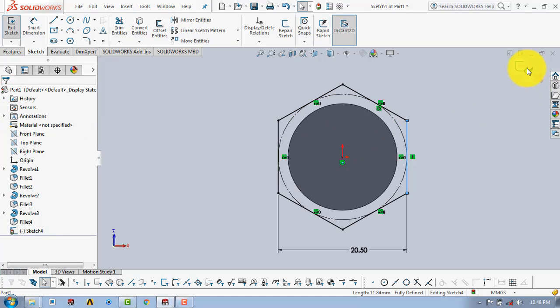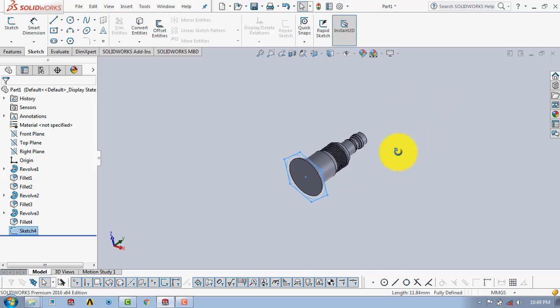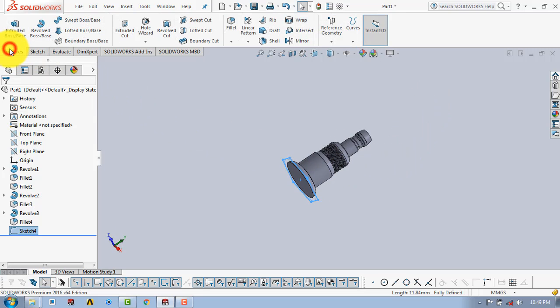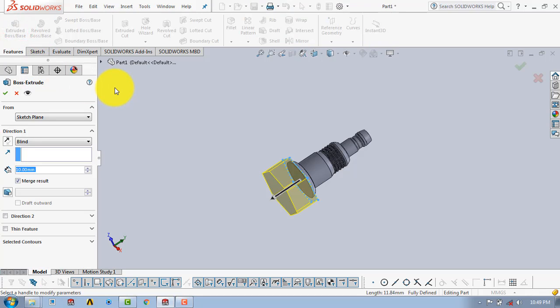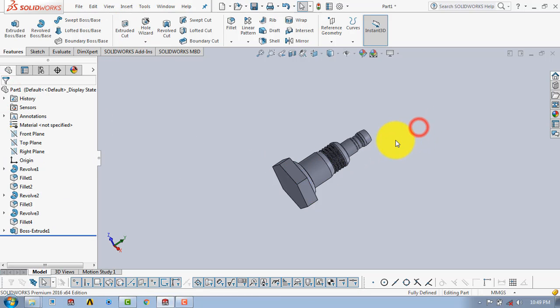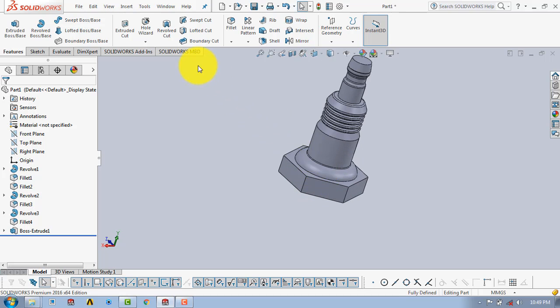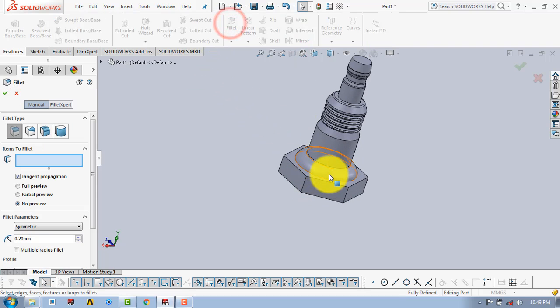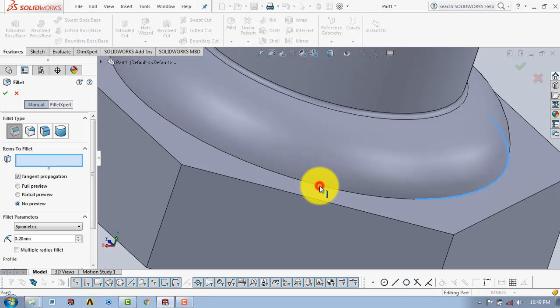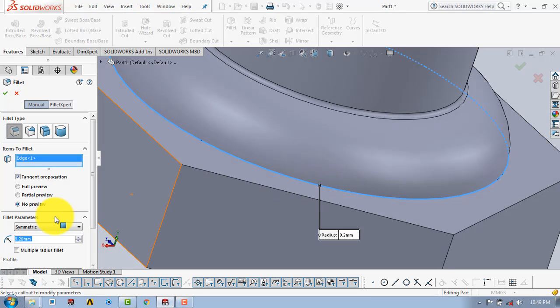Now we will exit the sketch, and here select the extruded boss feature, and here the depth of extrusion is 5 mm, and then OK. After making this, we have to give here the fillet. So here select the fillet. Now select this edge, and here the radius of fillet is 0.5 mm, and then OK.